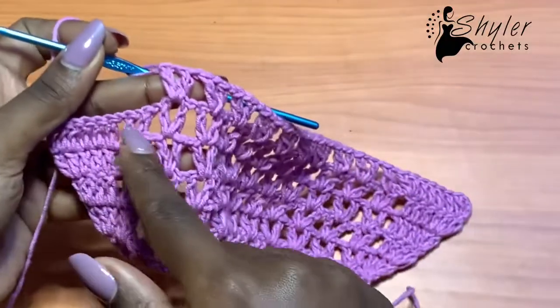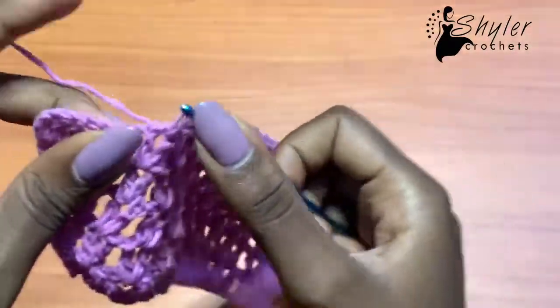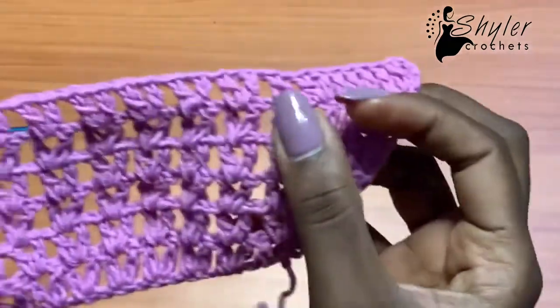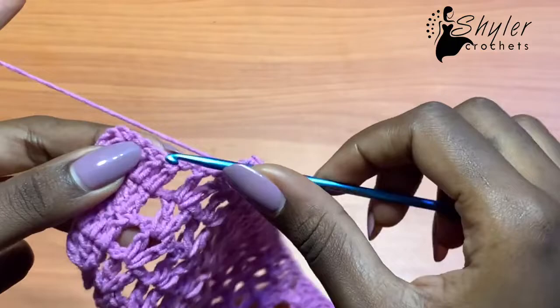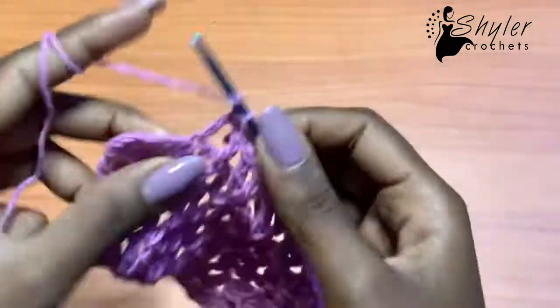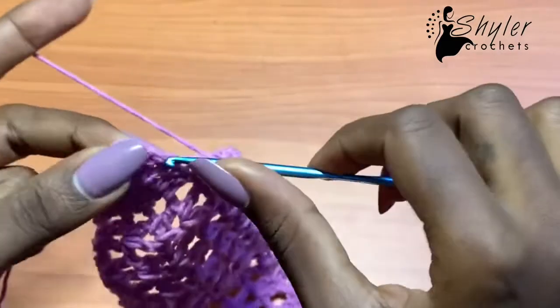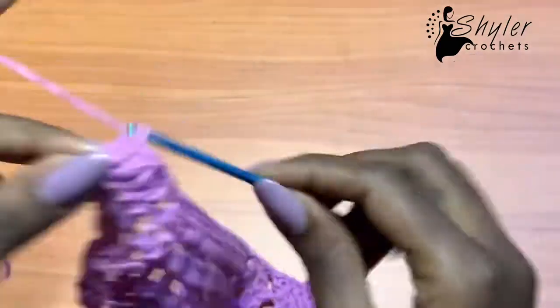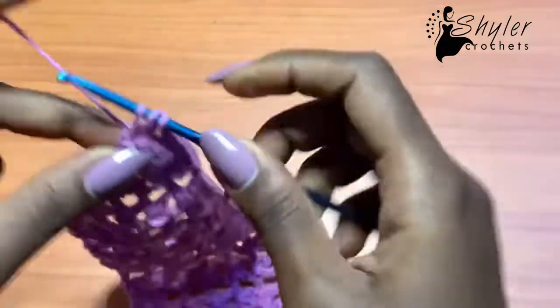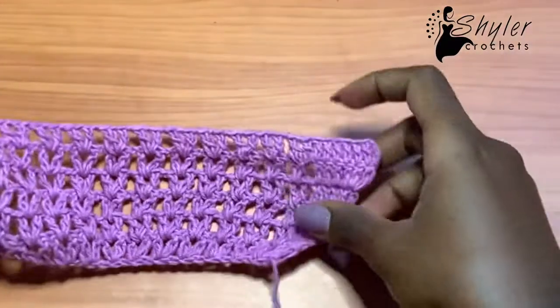You can see this. So we have one last V stitch here, and we're going to chain up one, and we're going to just mirror the same exact thing that we did here onto this side. So chain one and one double crochet in that V stitch, just like we did here on this part. And then you're going to chain up one and make an increase in the very first stitch of the double crochets on the edge. So two double crochets in the very first stitch, and then one double crochet in the middle ones, and in the very last one you're going to place two double crochets, one and two.